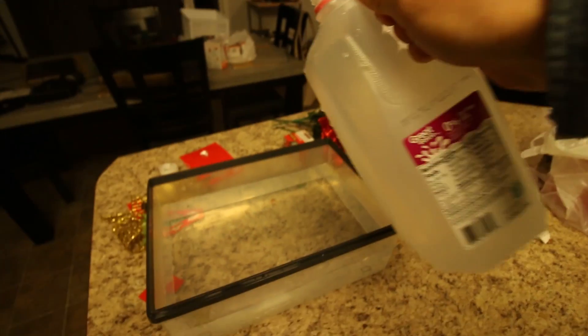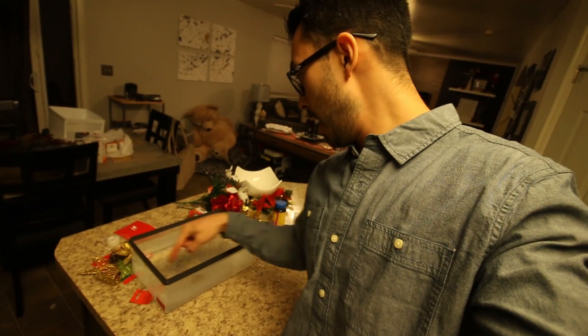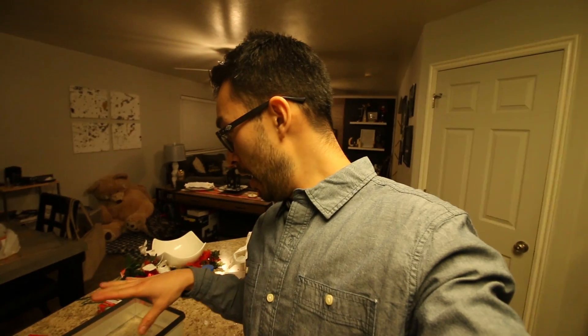Oh man, this isn't sealed. So make sure your container is watertight. Luckily I got this other one and it holds exactly two gallons, but there isn't enough room for me to add the gelatin and stir. So maybe I'm going to have to do like a gallon and a half. I also forgot to mention to spray the container with non-stick — I didn't do that until after the first gallon, so hopefully it'll still work. So 192 ounces of water means we're going to go with about 19 ounces of gelatin.